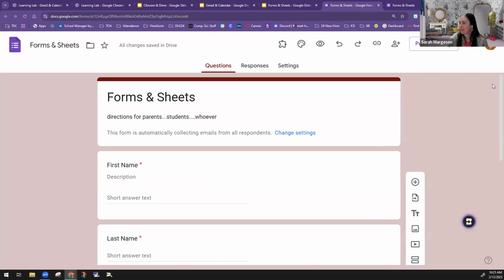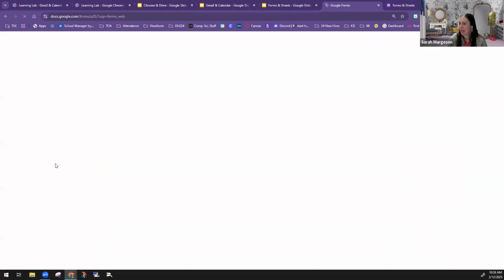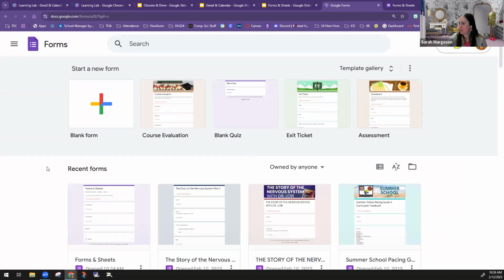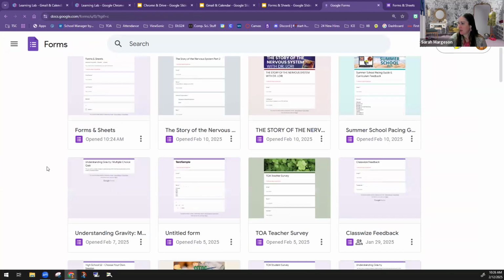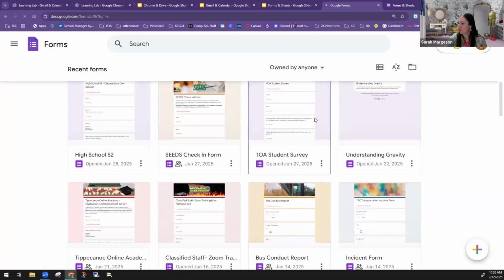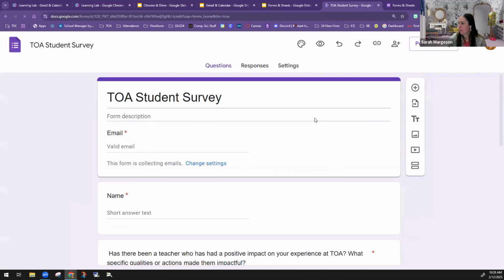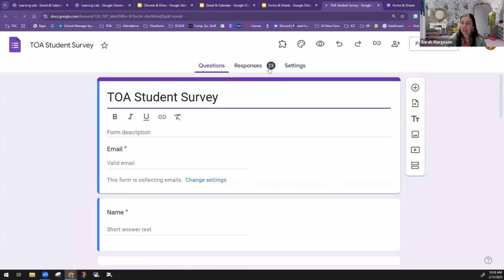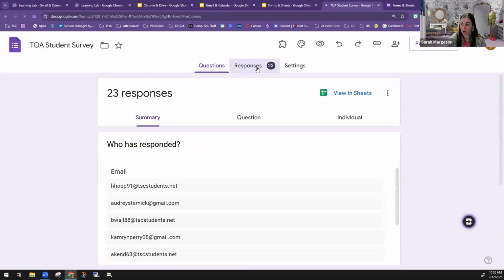Okay. Last but not least is once those responses start coming in, and I'm going to actually find a form that has some responses. Once those responses start coming in, then I'm able to review those responses here in this responses tab. So I can see very quickly how many people have responded to my form.